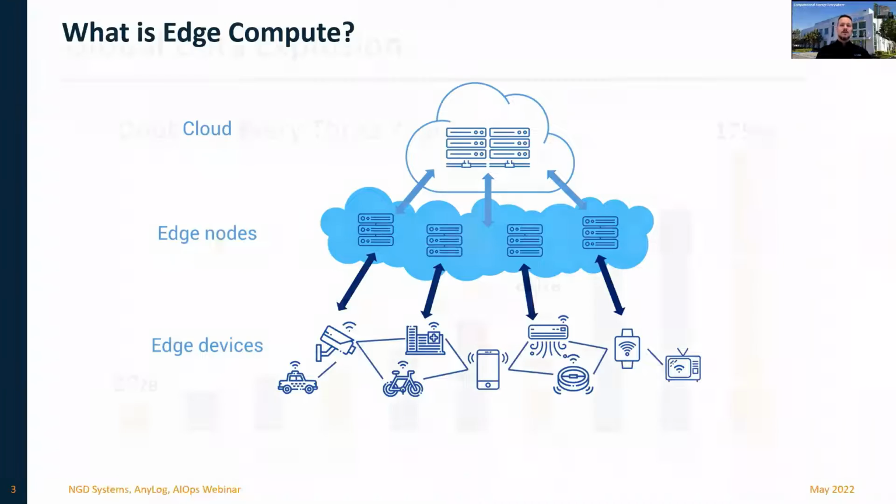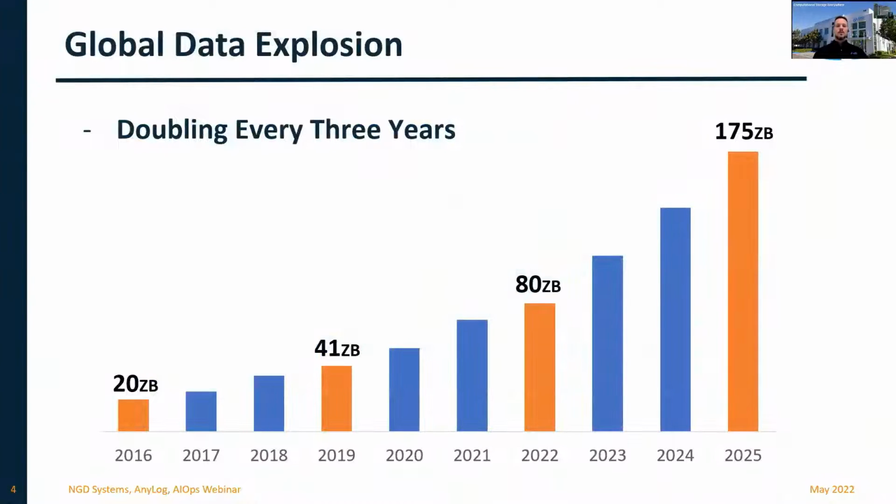Part of what's causing this, of course, is that we've got all these cool new devices, so the amount of data that we're generating is what we're calling a data explosion. Every 3 years, it's doubling the amount of raw data that we're generating. Now, this is a great thing for a storage company, but for people that are trying to utilize that information, we need to find a way to make sure that we can get meaningful results from this exponential growth of data.